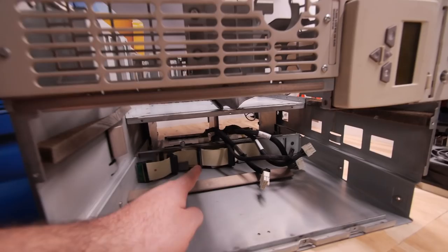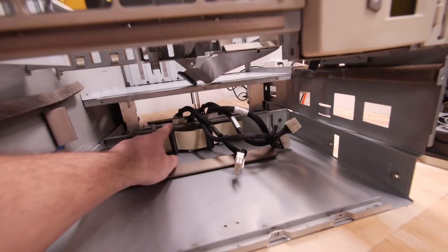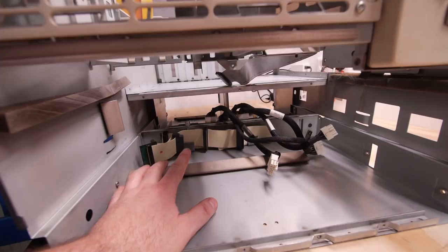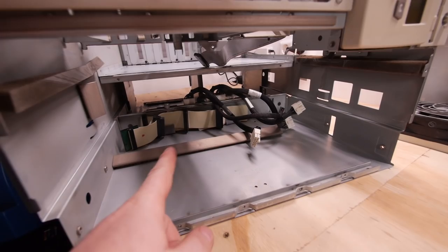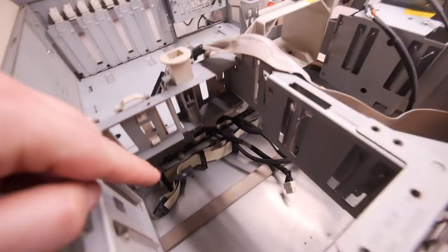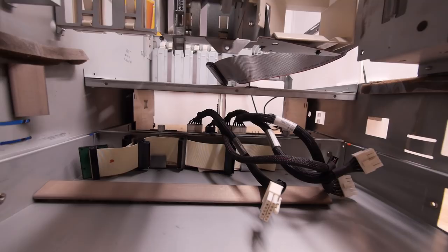Here is the hidden bonus feature: a brand new SCSI cable with 68-pin connectors — three pieces here and one for through the motherboard, plus a termination. This is like a $150 cable already included in the system. If you install something in the 5.25-inch bay like a tape streamer, the cable is already inside the chassis, hidden under the drive base and motherboard. I found this when first exploring how to take the case apart — an awesome detail I've never seen before.